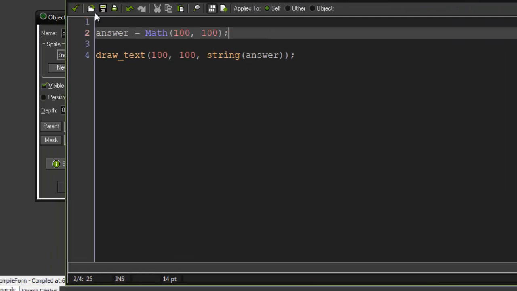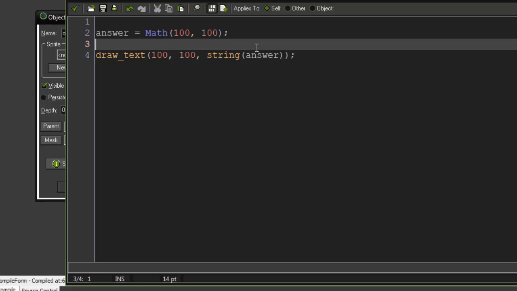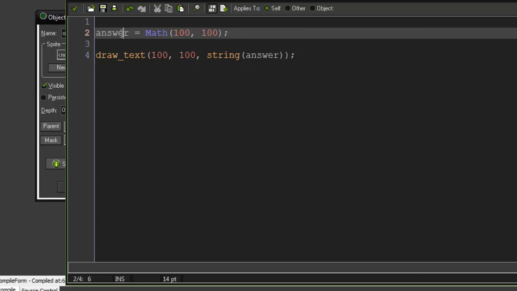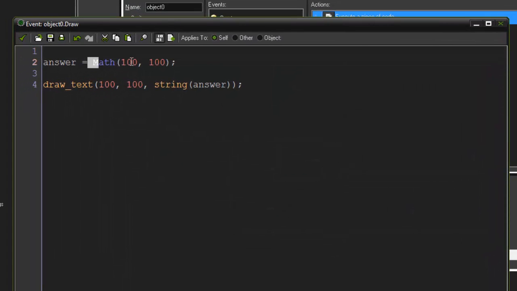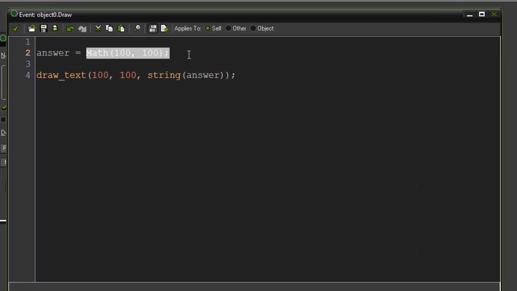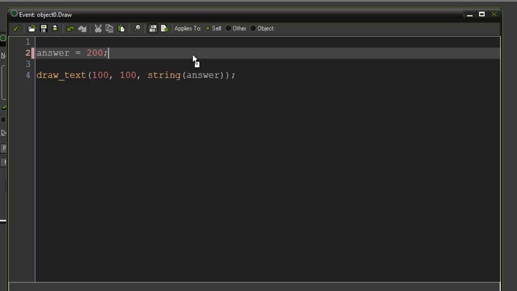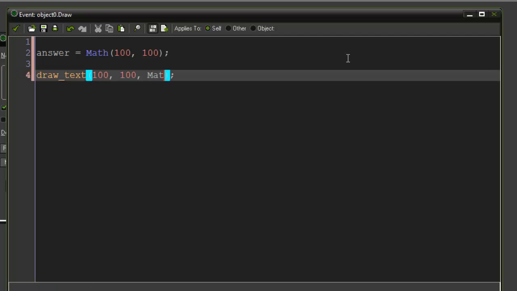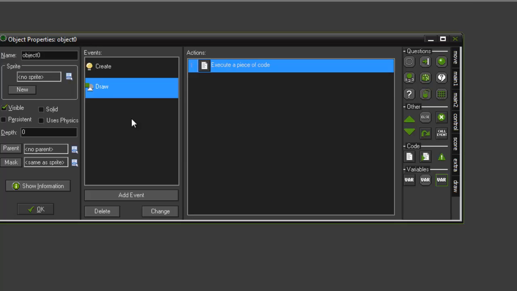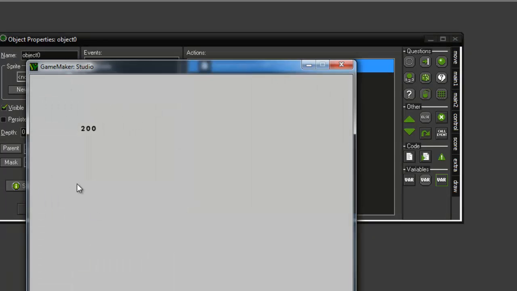So what we're doing is creating a variable named answer, and setting it equal to math 100, 100, right? And those are our parameters. So we're basically saying add 100 and 100. Since we're setting answer equal to this, when we return num1 plus num2, the call takes the value of whatever it returned. Since it's 200, that's like saying answer equals 200. So we can take answer, set it equal to math 100, 100, and then print that out in there. Or instead of doing that, we can say math 100, 100.